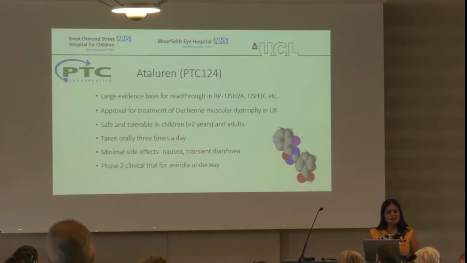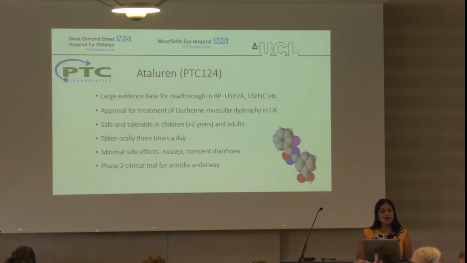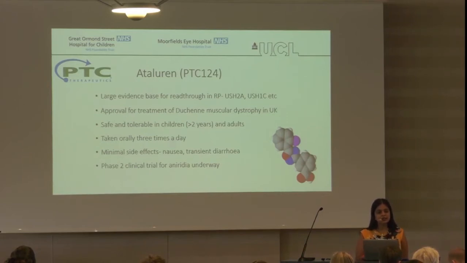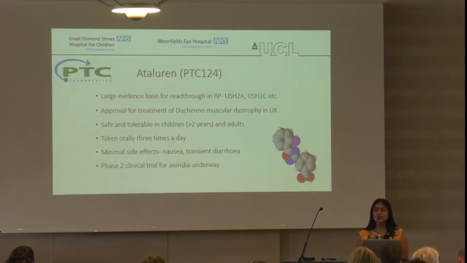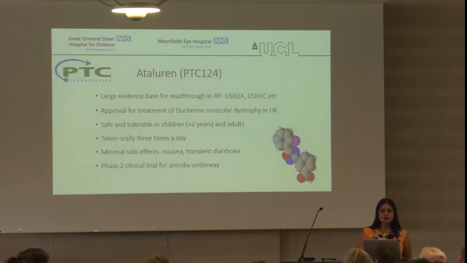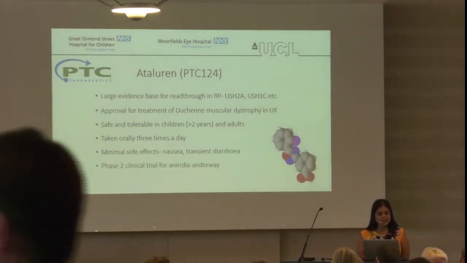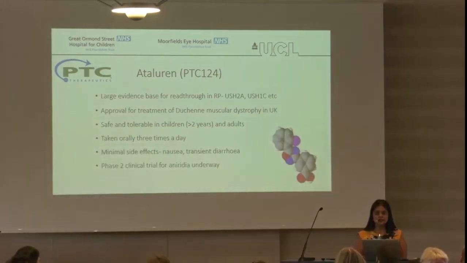Atalurin has a large body of evidence for various different conditions, multi-systems, including retinitis pigmentosa and genes such as USH2A, USH1C, and various others. It has approval for treatment in Europe and in the UK for Duchenne's muscular dystrophy for patients which have nonsense mutations. The drug itself is safe and tolerable to be used in children from two years onwards. It's a powder that is dissolved in water and is drunk three times a day.